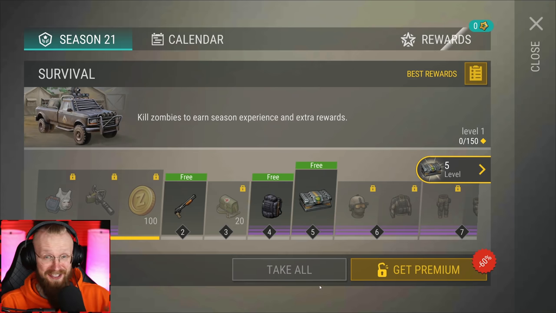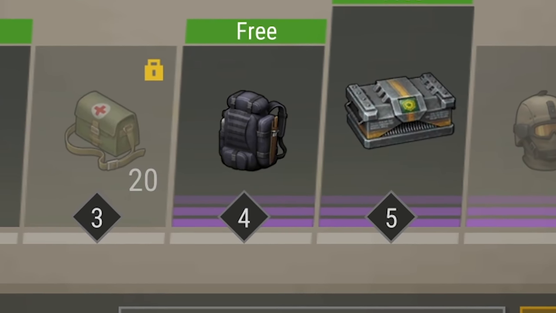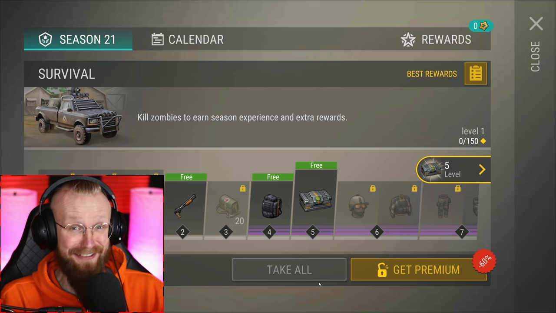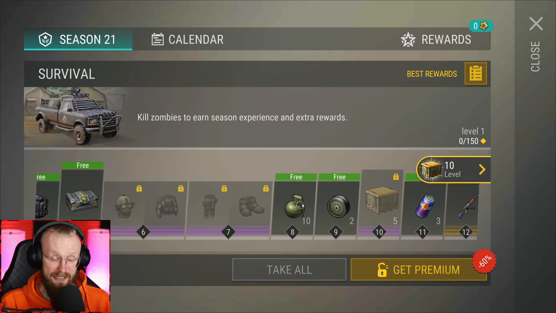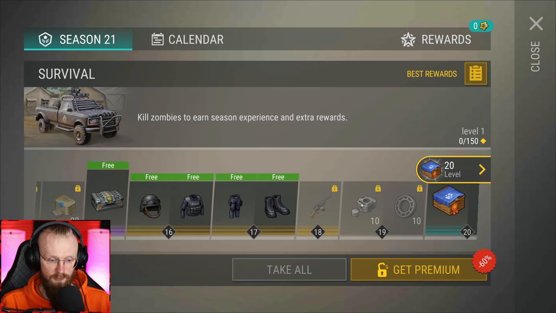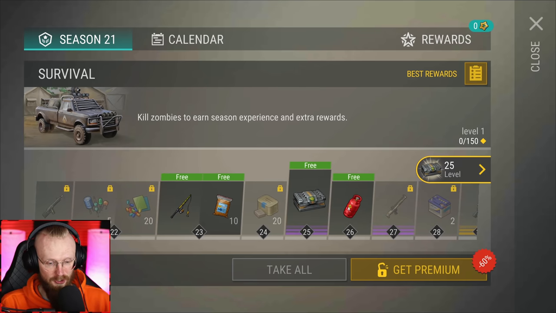So, Season 21 has started, and check this out. On level 4, we can get this free tactical backpack. And that's what we're gonna be doing today, because I'm never gonna say no to our free tactical backpack. Look at this, on level 8 in this Season Pass, we can get 10 grenades. And obviously, there are some other goodies, such as those energy drinks. You can also get a full SWAT set. And hey, going further here, on level 26, you can get this gas cylinder, which is a really great value.